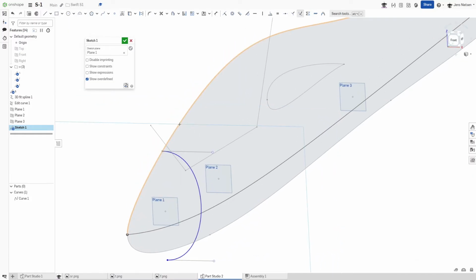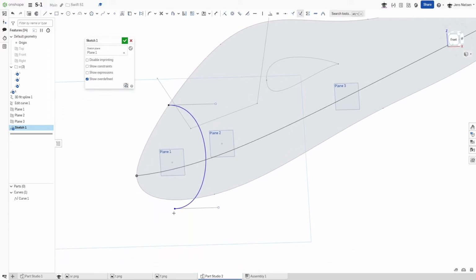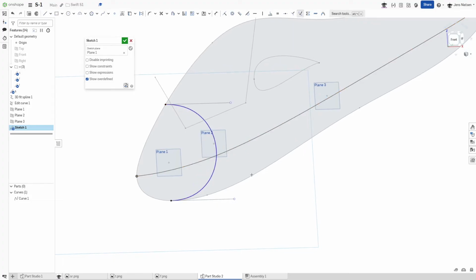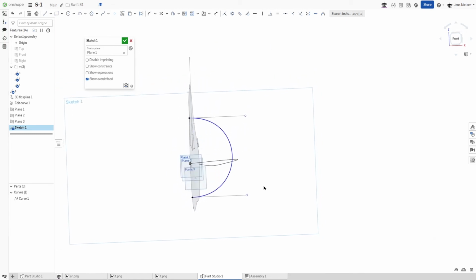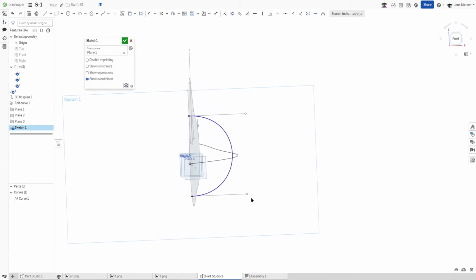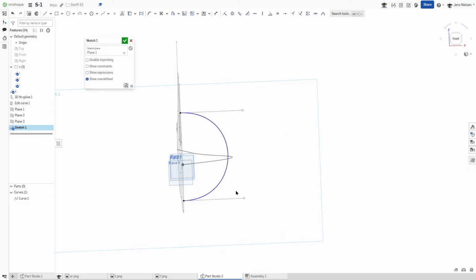Pick that one, pick that edge, do that at the bottom. Pick the whole spline curve and that one. And now I will just change the ratio between those 2 handles, pulling that out a bit.